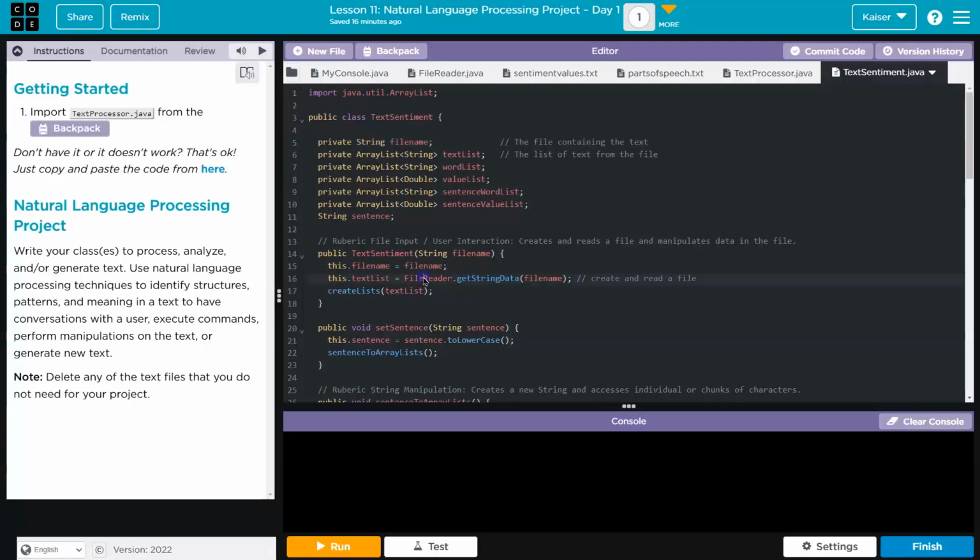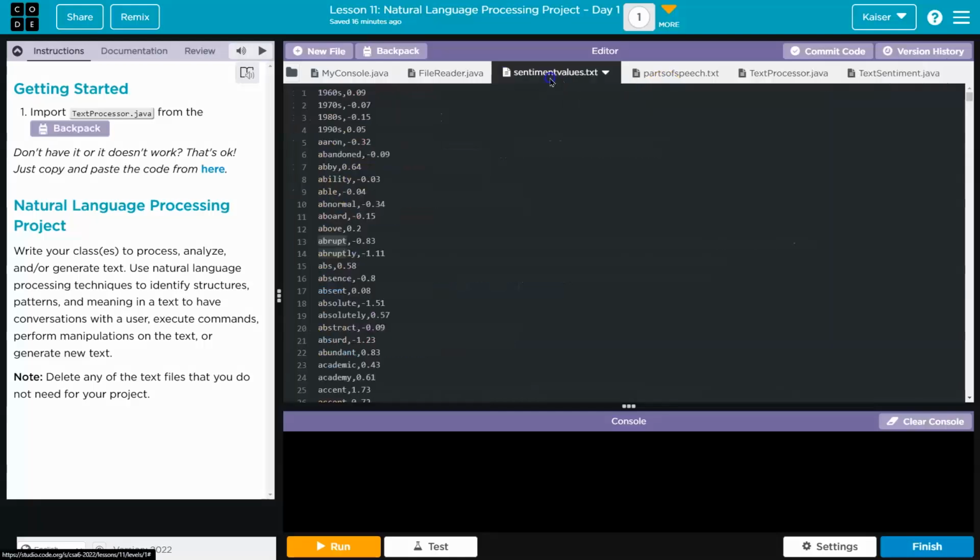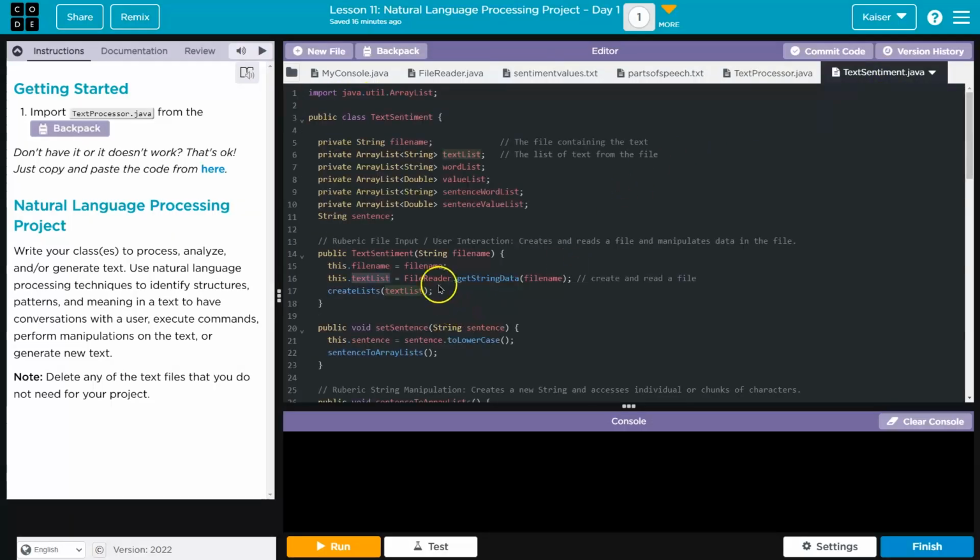And then, like I said, I make use of my file reader class and the getStringData method to chop it up. So all that ends up in this text list is every line of this file as a separate index of the array. So this is index 0, index 1. Each line is at a separate point, and it's spread throughout this array.